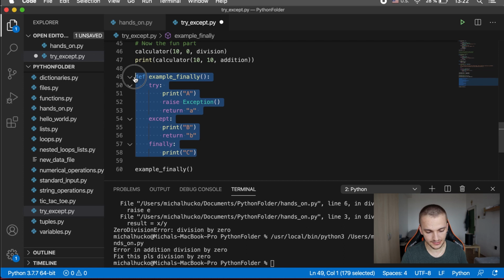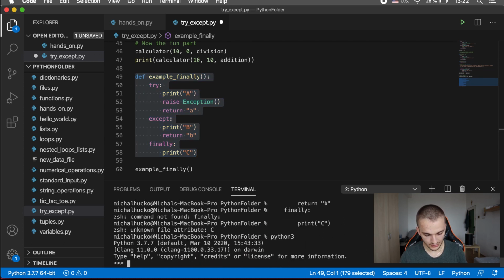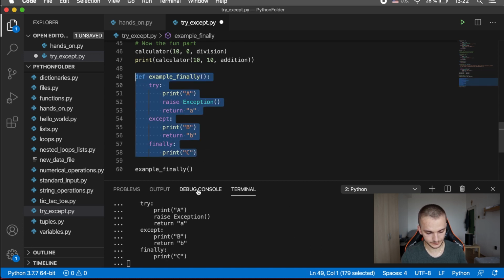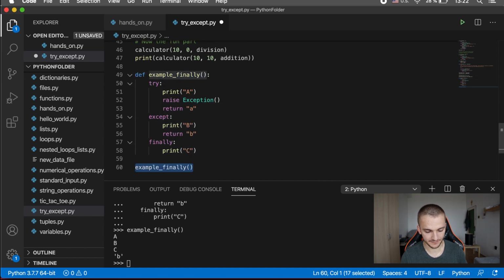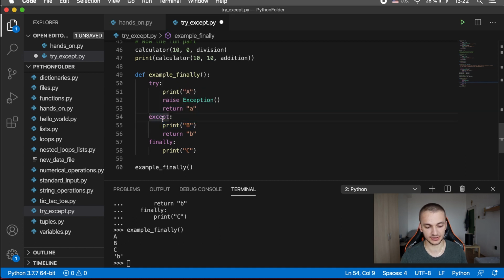So when I run this code, again, don't forget to open the Python interpreter. When I run this code, press enter, and execute example finally, I will see the A because the print A is here. After that, I will raise an exception, fine. Then I will print B because the except block is being executed.